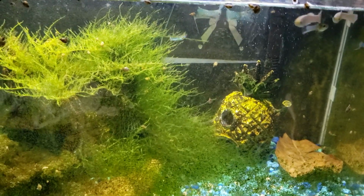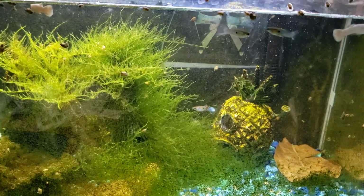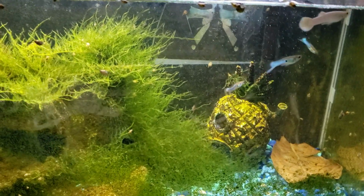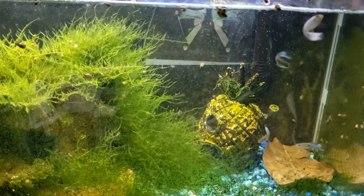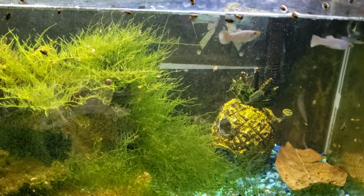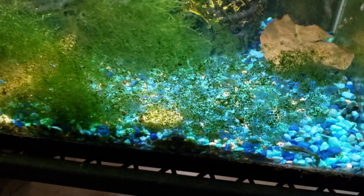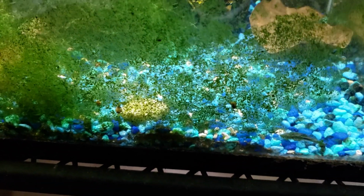The only fish that really did get exposed to it were the otocinclus catfish that I put in here. And that was the second batch. The first batch I put in was covered in it when I put them in there, and they all died. I thought I'd be able to save them, but I was not. So I put more in, but didn't treat the tank fully. And, again, my mistake. Not anything wrong with the medication or anything, but my mistake of not treating it properly.